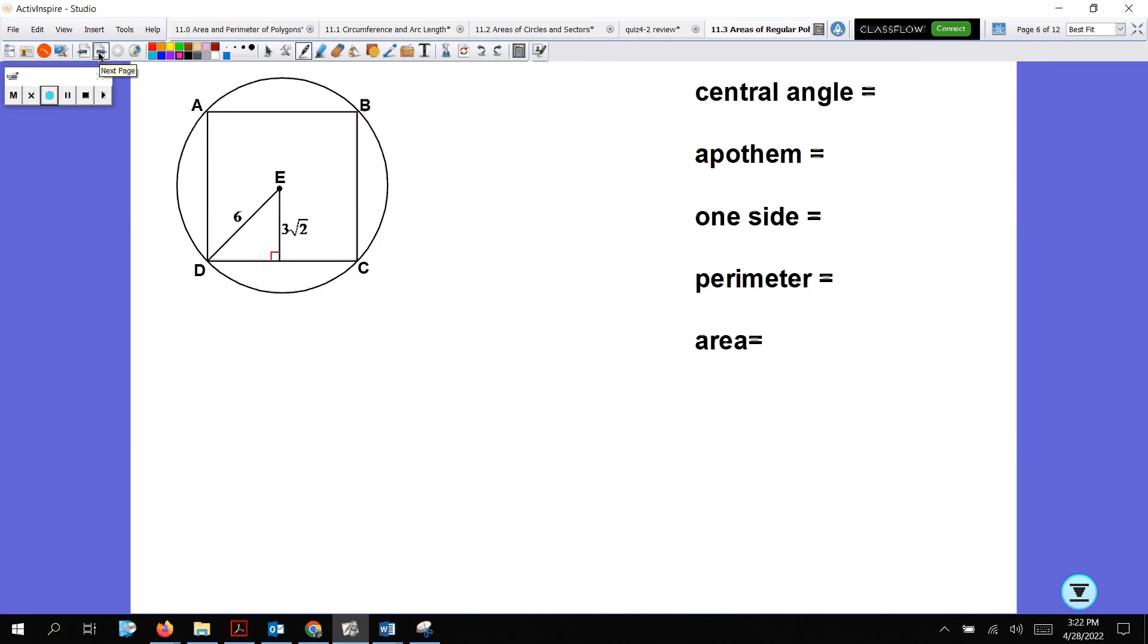We've got a square here. Central angle, 360 divided by 4, which is 90 degrees. I only want half of that. The central angle would be like if I had this side here. I only want half of that, that's actually 45 degrees. The apothem is already given. It's 3 root 2. I am okay if you want to use the decimal version, which is 4.2. I do not have one side of my inscribed square, so I'm going to have to use some sort of trig concepts to find that.